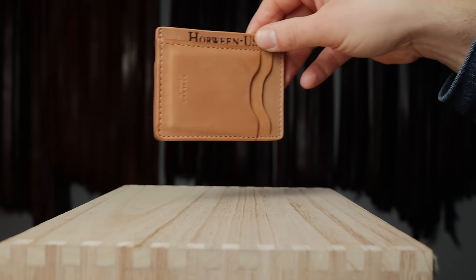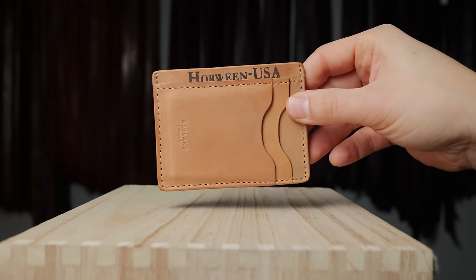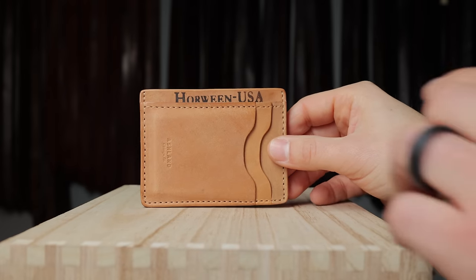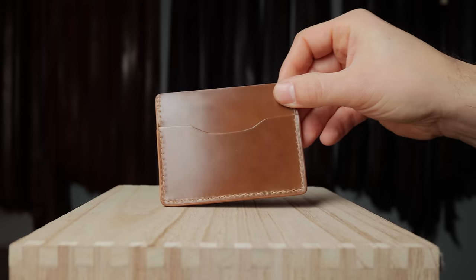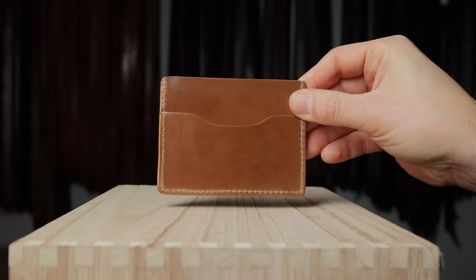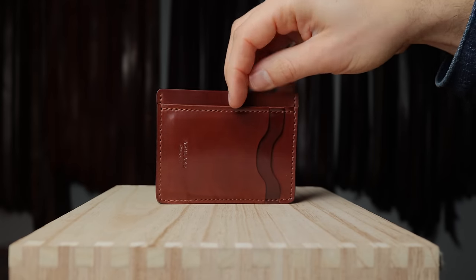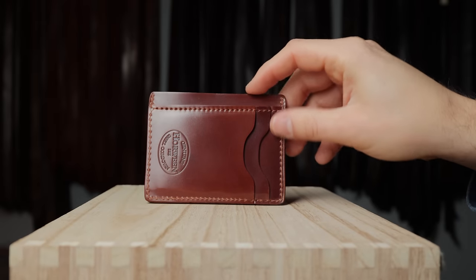Let's keep it rolling with a fan favorite design. This is our vertical Frank the Enforcer in a beautiful piece of reverse natural shell cordovan — very clean. On the top we've cut the Horween USA measuring machine stamp. On the back we have some whiskey shell cordovan with one thumb notch card holder. Up next is garnet shell cordovan on the vertical Frank the Enforcer, this time with extra card slots on the back.